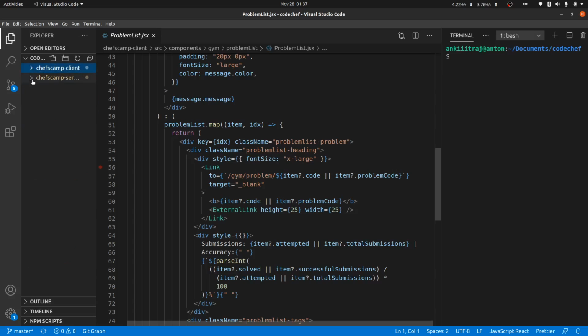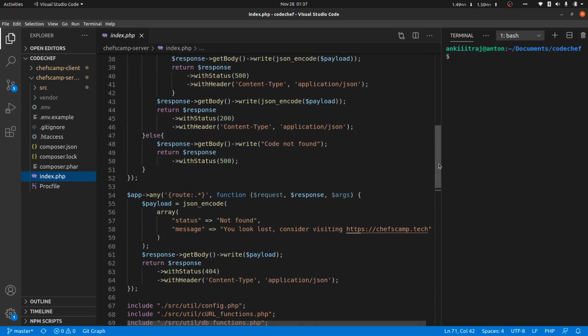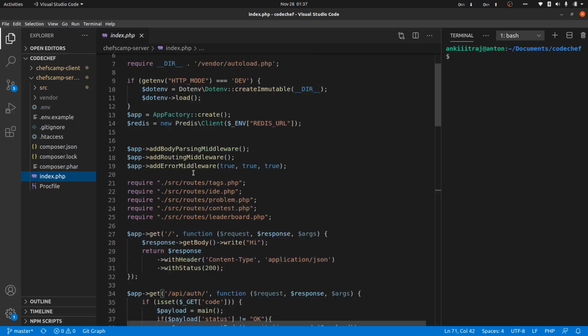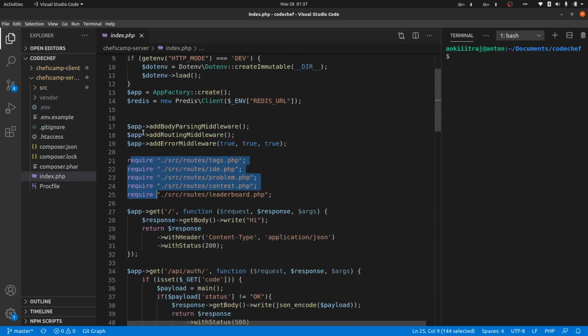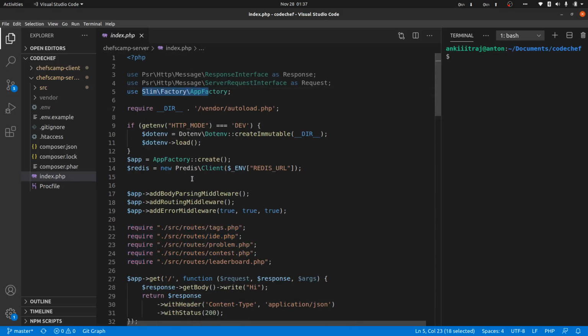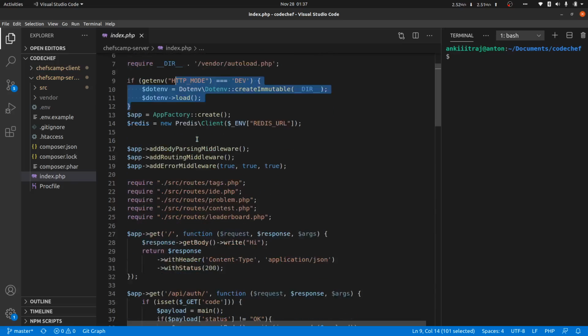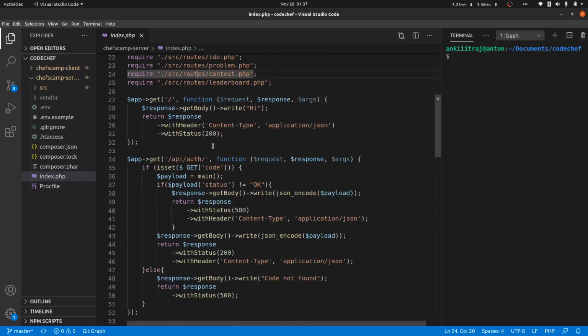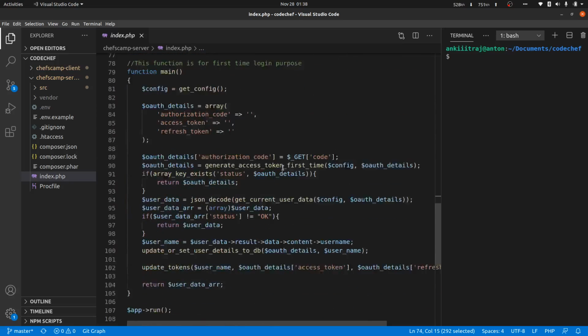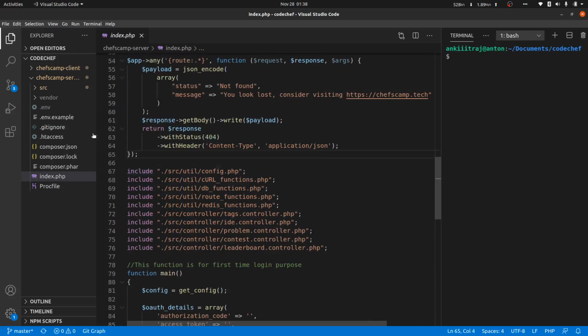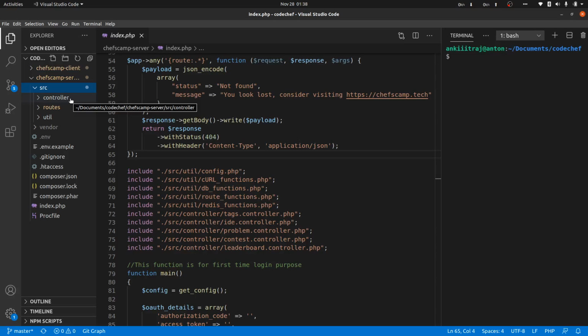Now let's move to the backend folder structure. For the backend, we have the main file index.php, which is the entry point for the PHP Slim application. Here we have some files required, the Slim app and some env setup. And on coming down, we have several routes listed up here and some controller functions or controllers. Now we can go to source to see different aspects of this application. Let me quickly show you routes.